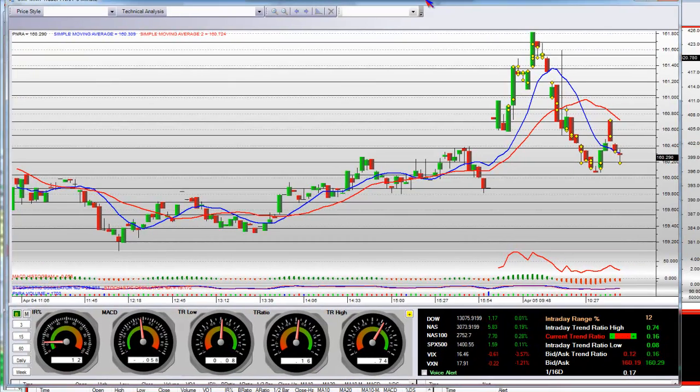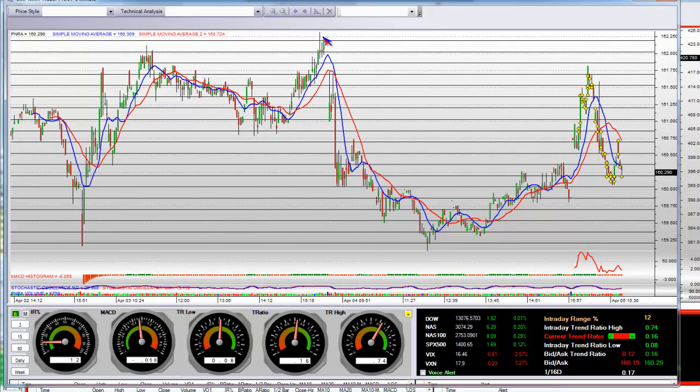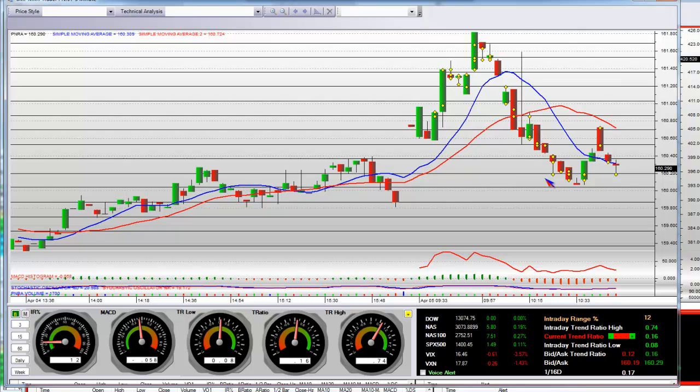Another highlight was one on Panera. That was a short up here, and it had hit our long target to get out. It was time to get short Panera, and it hasn't dropped a lot. It was just a quick trade on the other side. We had taken that short right down here and brought that back up to the peak level — and it kind of looks like CMG, filling in the price gap right here at that teeny and then straight back down. It breaks its teeny gap and comes right back to test that base. Panera has great directional movements — you can see the reversals, the runaways, and how the highs are. It's a great stock.